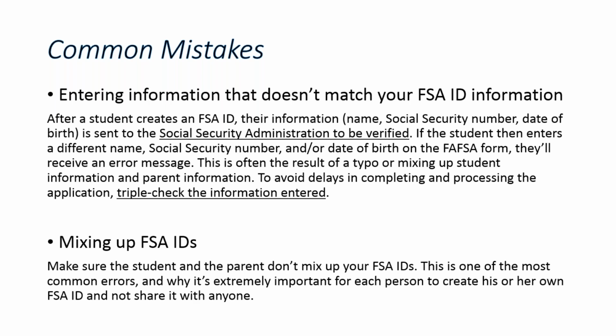The other one on here is mixing up FSA IDs. So the parent and the student have to have one. There's a lot of times where the parent creates it for the student, or the student creates it for the parent, and ends up getting the information mixed up. Or they're trying to use the same email address for both, which you cannot do. It's linked to, everyone has their own email address.